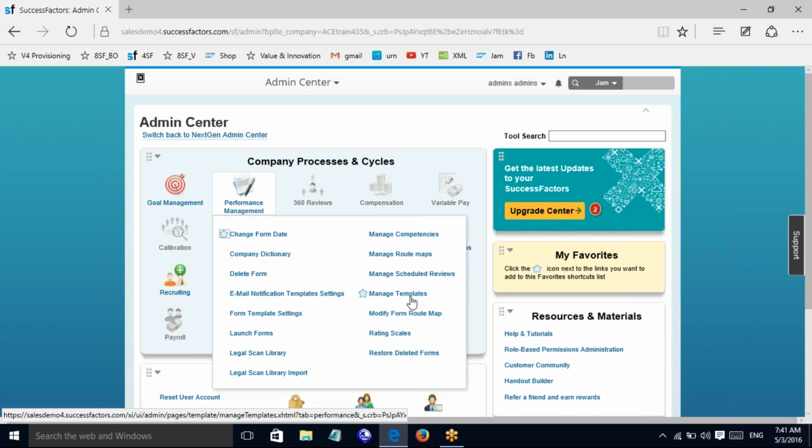Suppose you want to change the roadmaps and rating scales which are already assigned, is it possible to change? Yes, we can change. We will see all of them now by building our understanding of manage performance management form templates. You can just go and click on manage templates.